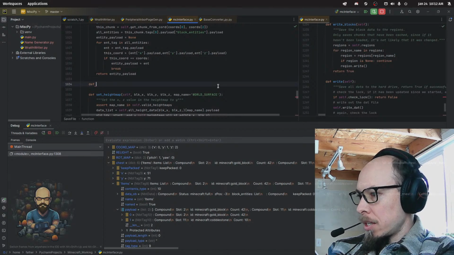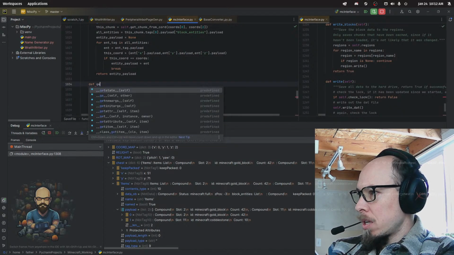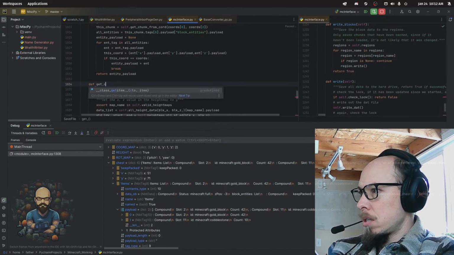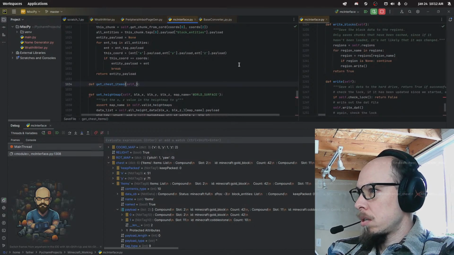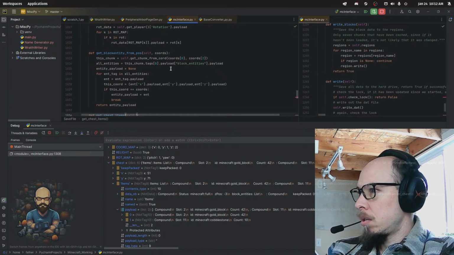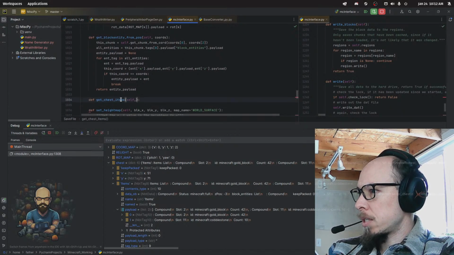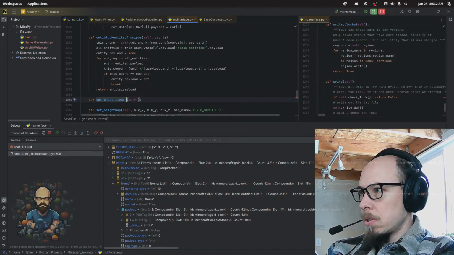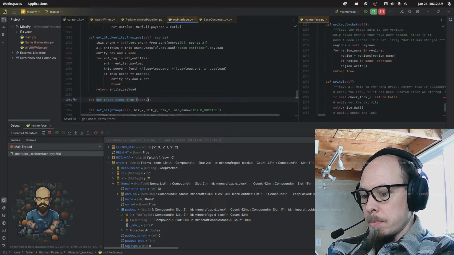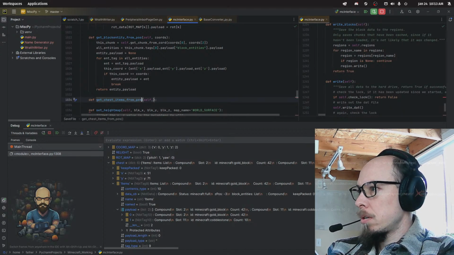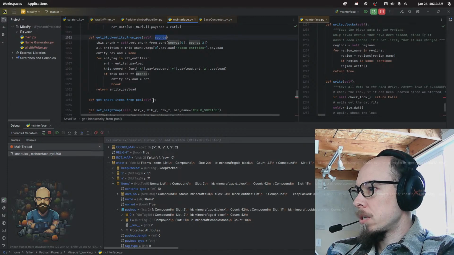We're just going to get, like, chest. Def get chest items, self comma, let's see here, get chest items from position. And then we're going to do self coords.